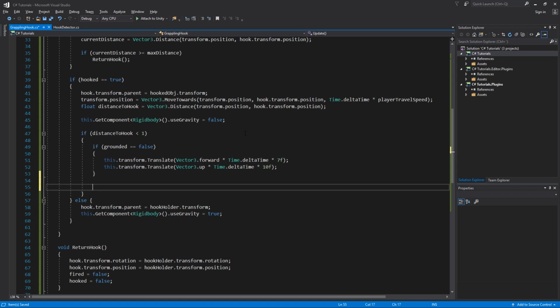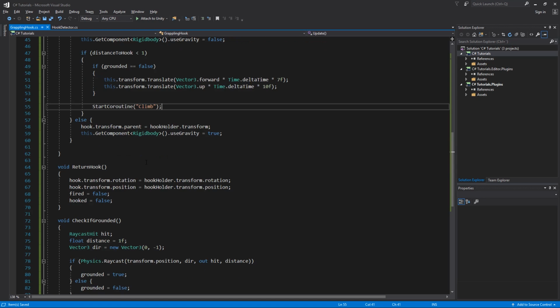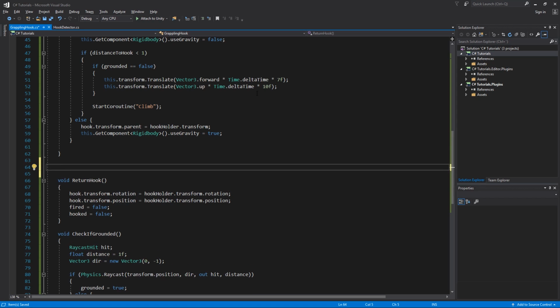Now we are actually going to use an IEnumerator as well. That's like the second time I say that name perfectly. I hope it's perfect. I think it's perfect, and I'm glad. As long as I think so, that's what really matters. Now we're gonna say start coroutine. We can name it climb. And speaking of which, we are going to have an IEnumerator. It feels so good to say that, IEnumerator. Like Unity, thank you for choosing that.